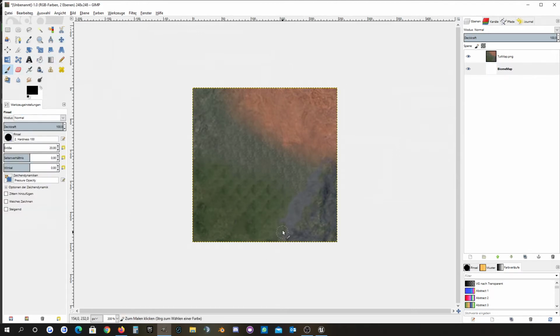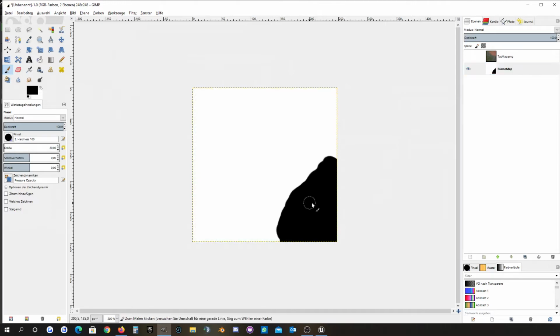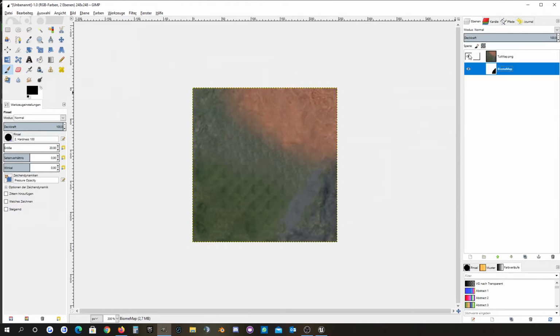I will have this in the front, but you can see here that I draw on the other lower level, on that map.